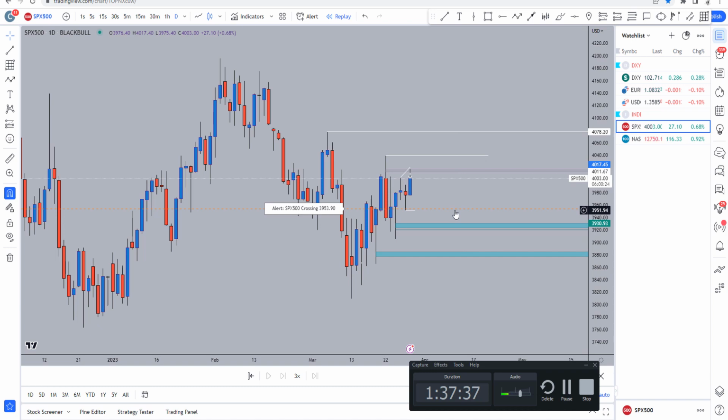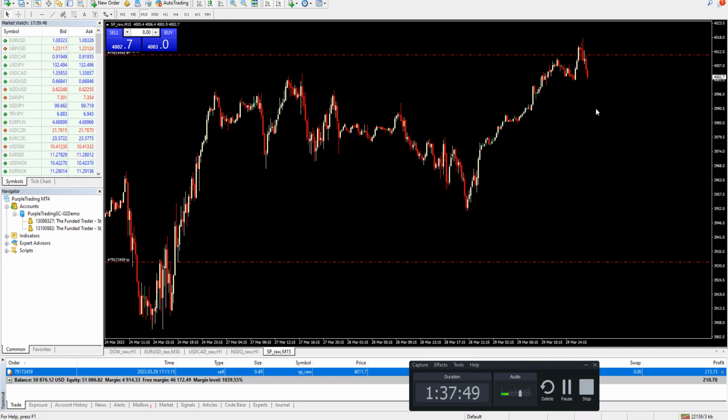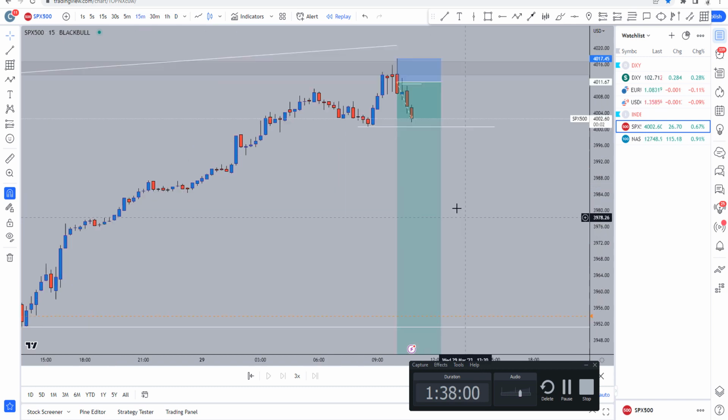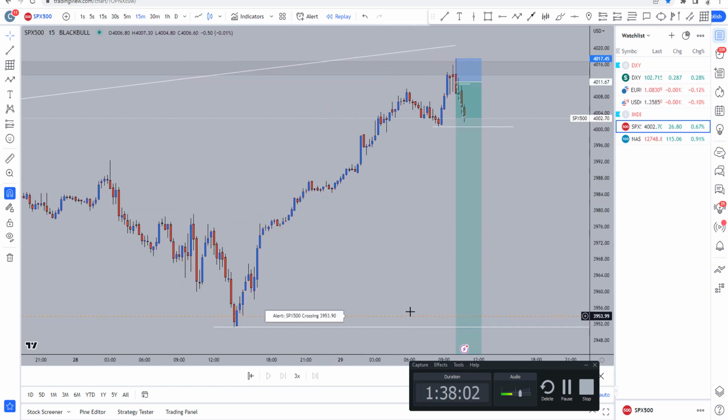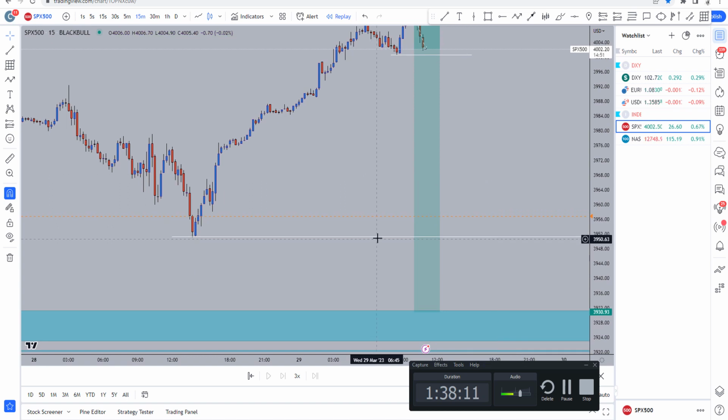Probably I'm gonna let it play out until those lows, at least 3953.90, and then I'm gonna target this ChrisFX area down here. So this is gonna be the trade that is gonna pass me the evaluation phase. First profit I'm gonna be closing down here. So if I go to minute 15, next profit I'm gonna be closing somewhere around here, and the last one is gonna be closed down here.